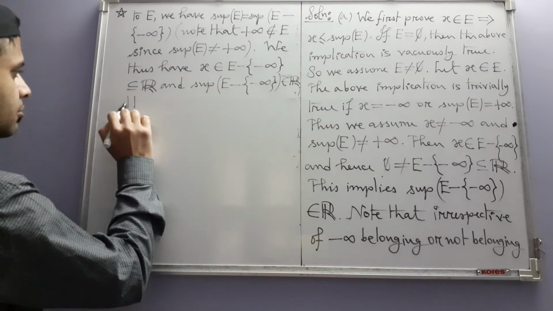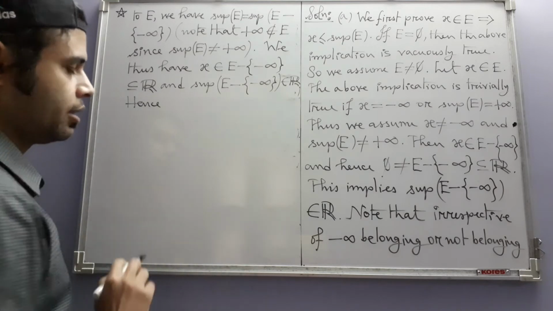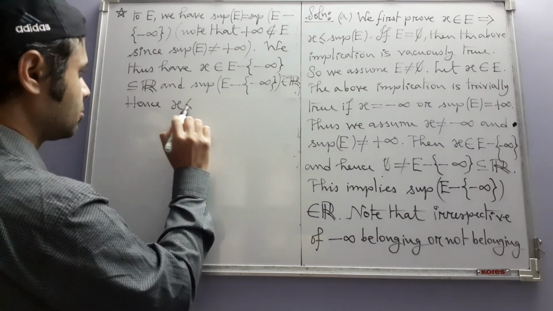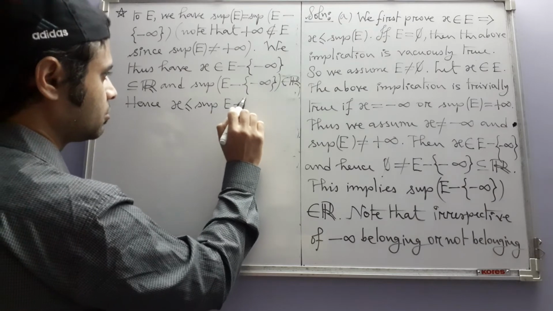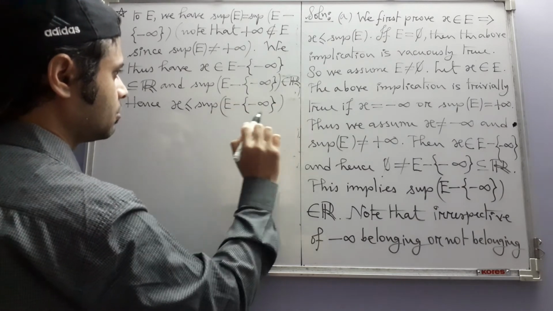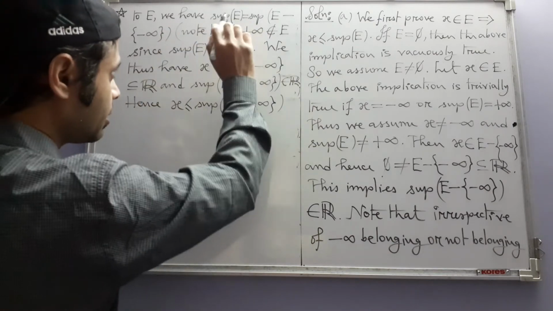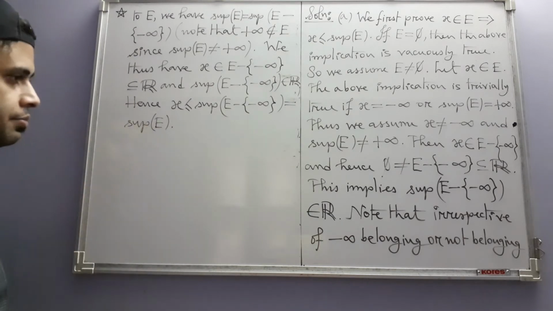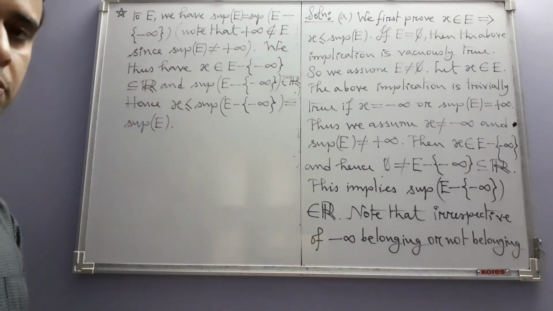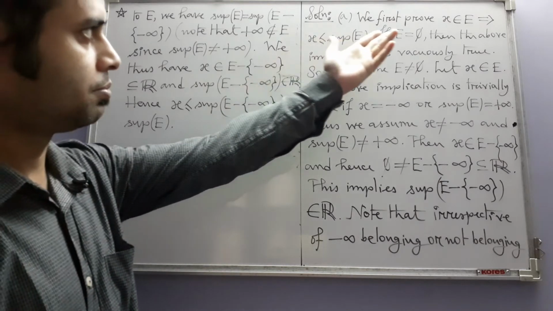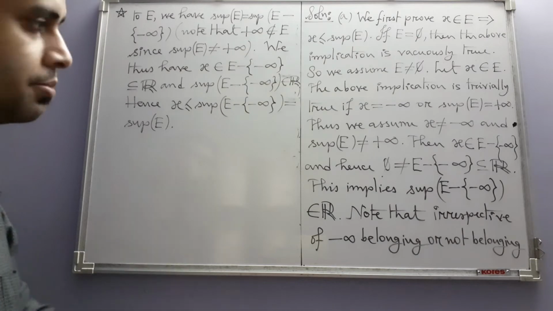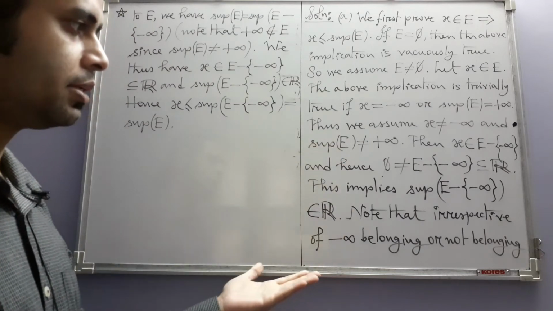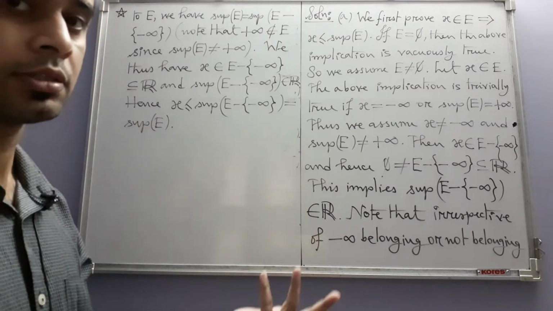Hence, this will be greater than or equal to every element of this set. In particular, it will be greater than or equal to X. And by what we have concluded here, this part is nothing but the supremum of E. So in this case also, X is less than or equal to the supremum of E. So we have completed the proof of this implication in all the cases. I would suggest you supply the missing steps. Missing steps means those things that I have just said and not written.